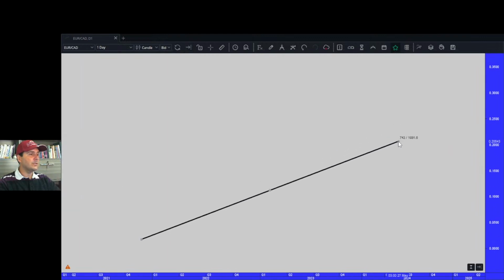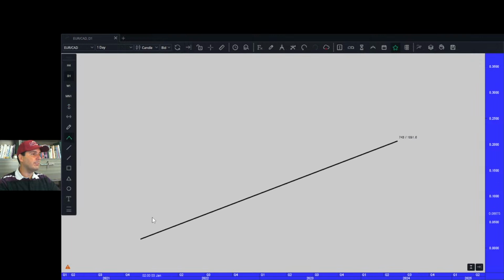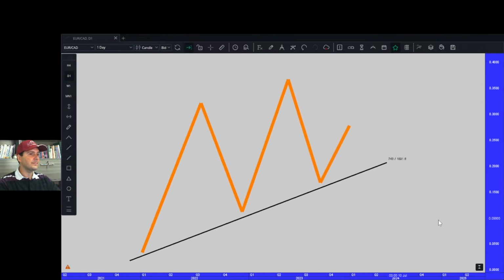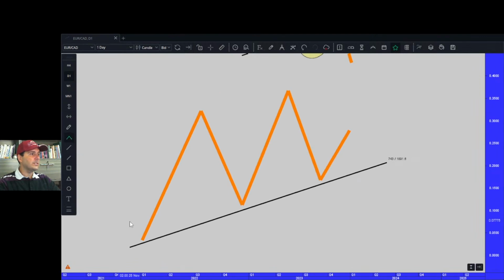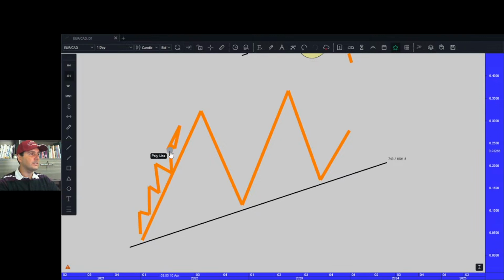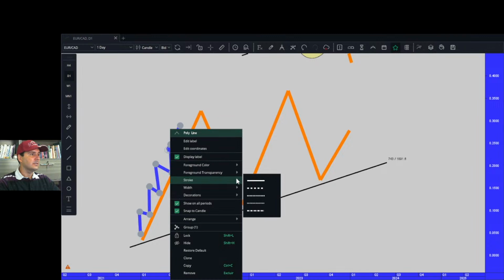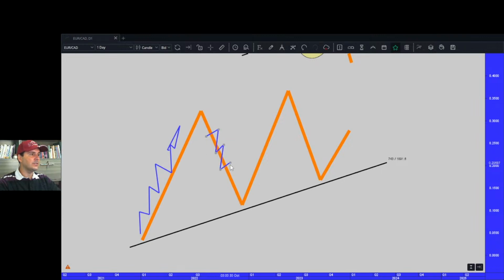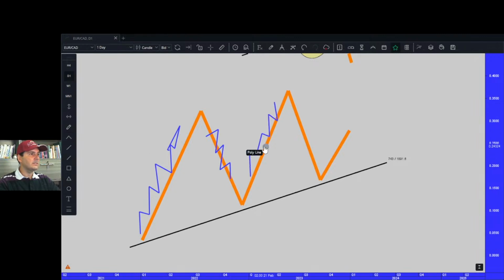In an uptrend, or even better, in an up market wave: extension, retracement, extension, retracement, and so on. We've learned that the market wave is nothing more than a sequence of uptrends and downtrends. In an up market wave, the uptrend is going to be bigger or longer. Then we have a sequence of downtrends, then a sequence of uptrends, and then a sequence of downtrends again.